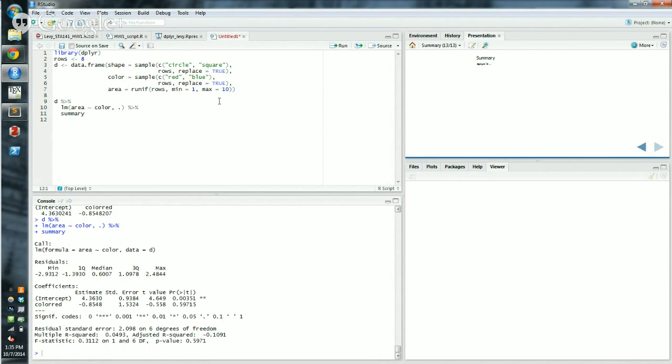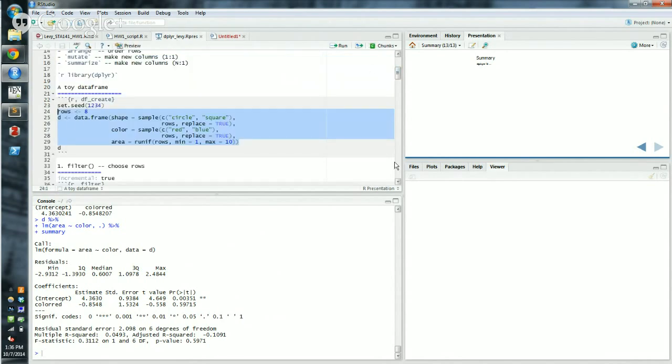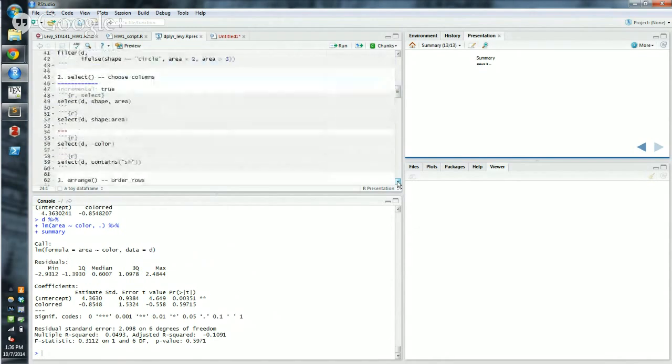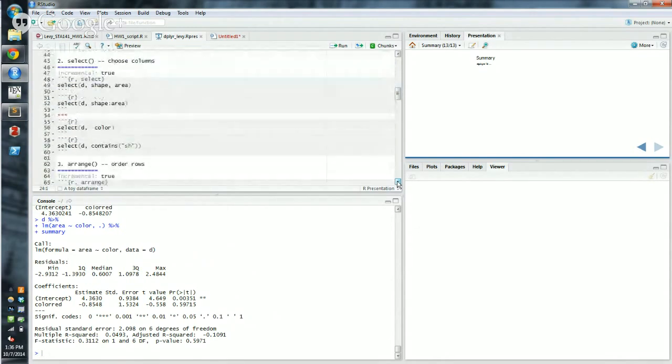So also in the select function, you will often have functions like contains, ends with, starts with, embedded in the select function, or embedded in the arrange function. So what is contains? Is it an argument, or a function in a function? I've never seen this syntax before in other packages. So I can't tell you what it is, but I can tell you what it does.